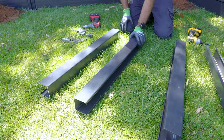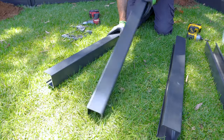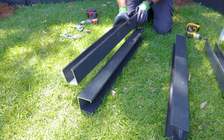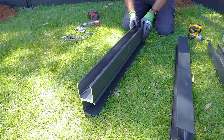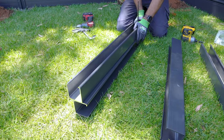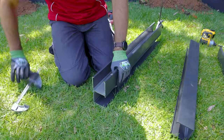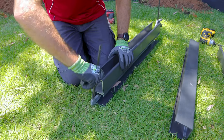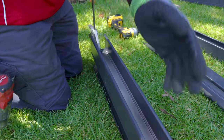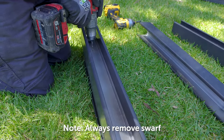I'm going to show you now how we attach the retaining posts for a continuous panel. They come in a C-shape - we can screw two together like so for a continuous run, or for a corner we'll screw them together at 90 degrees. I'll use a clamp just to hold it in place because they're 4.3mm thick - we actually need to pre-drill them prior to tech screwing through. When you're using the retaining posts we always join with three tech screws spaced no further than 500mm apart, and there's a nice little guideline right through the middle.